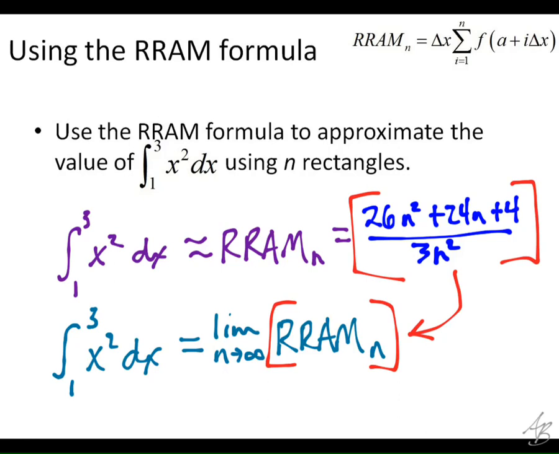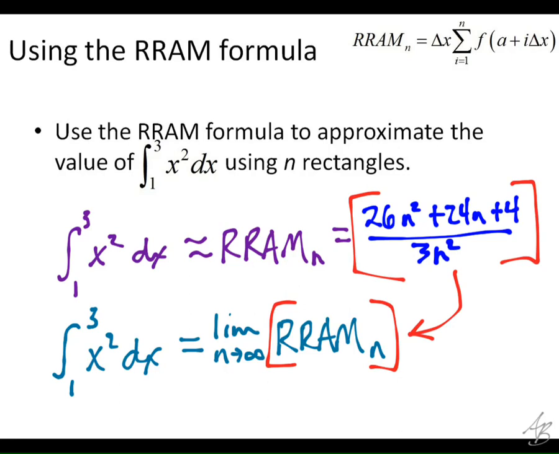Now, like I said, this is something that makes sense. Since our approximation gets better as we add more rectangles, it would make sense that if we could have infinitely many rectangles, then this approximation would become an exact value. But like I said, the proof is a little bit tricky. This was an assumption that was made for a long time before a proof was ever made for it. The key is the width of the interval has to approach 0. And when the width of the intervals approaches 0, then the error approaches 0. And that's the key to the proof.